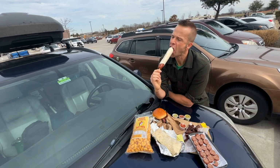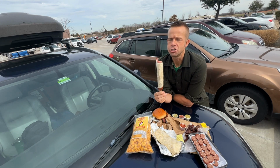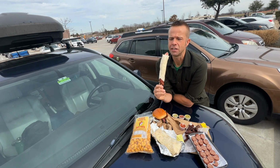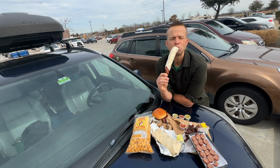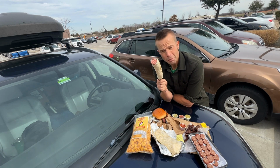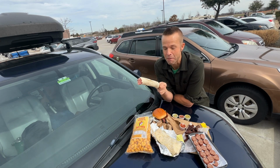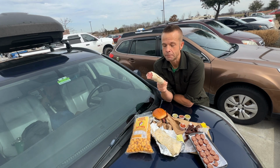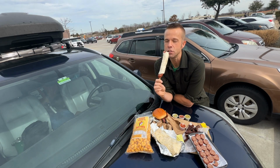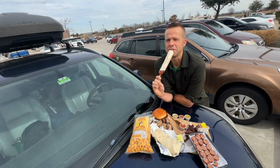Yep, that's what it looks like. I'm trying to see if this has any cheddar in here. Doesn't seem like it. Just a classic kielbasa. And I will say, this is pretty good. I don't know if I could eat a whole one of these, so this may be a really great road trip game for you guys. Pass the kielbasa stick wrapped in a tortilla around the car, and everyone just takes a bite and takes a bite and takes a bite until it's gone, and then everyone's smelling and farting the same.